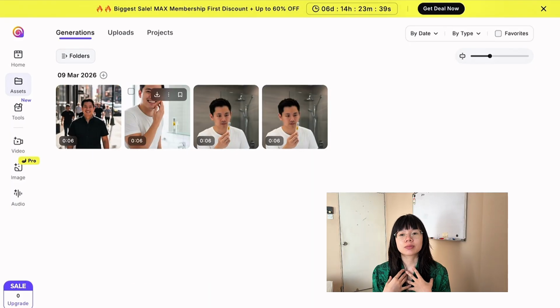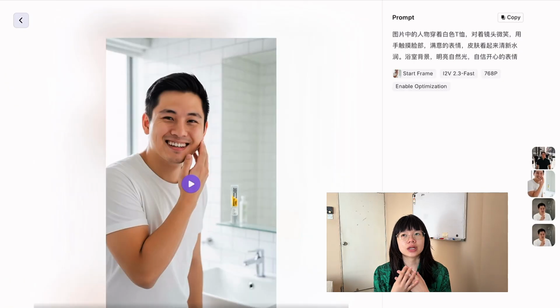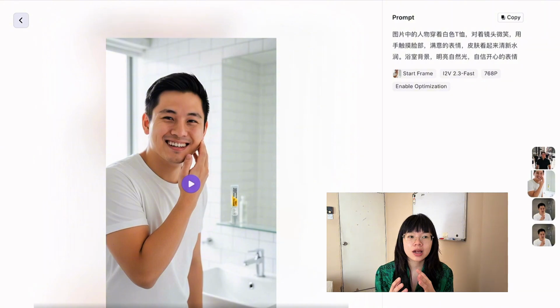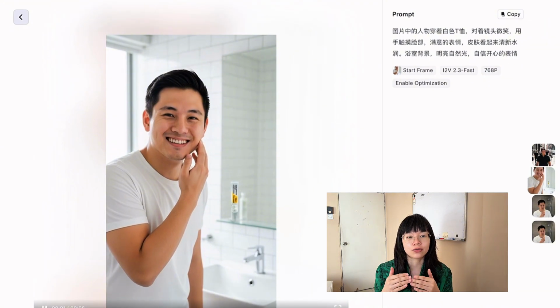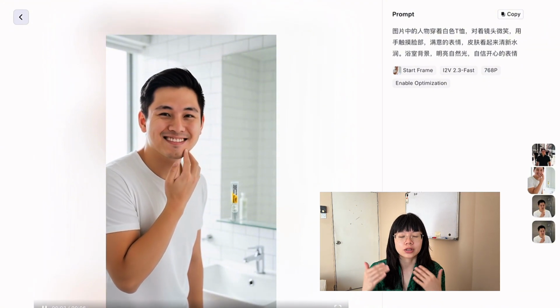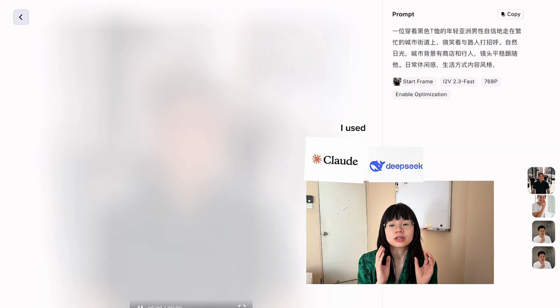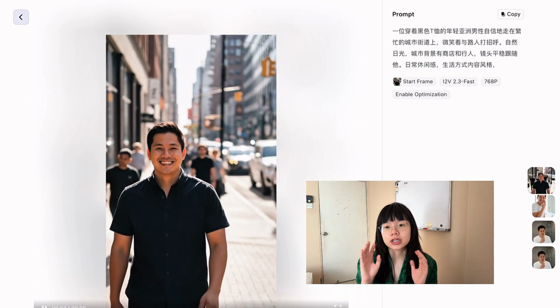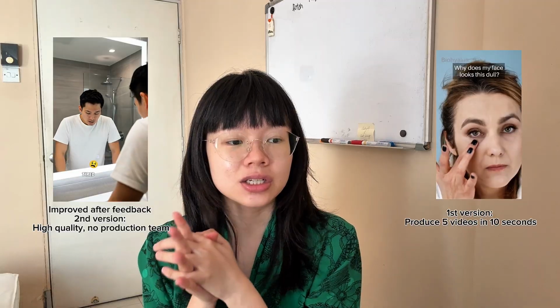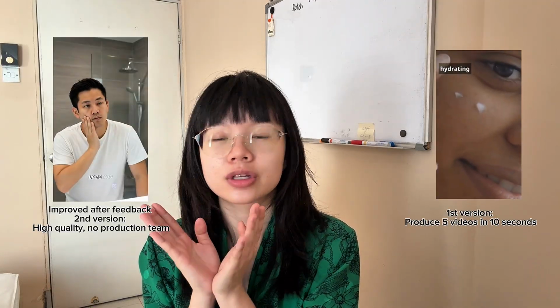I can read Chinese, but if you cannot, and you need, let's say, 5 or 6 videos generated, you have a leeway of choice to choose which one is better. Get a prompt from any LLM, translate it into Chinese, put it into Hailuo, and from there you can customize it. His verdict after that: it's still a little bit AI, even though it's much better.